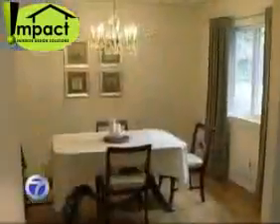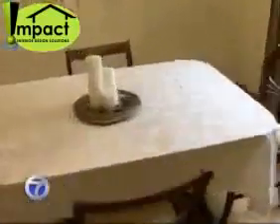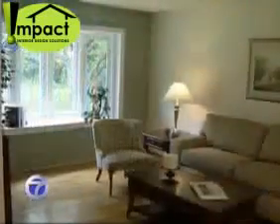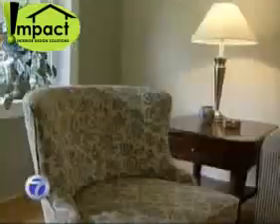They were erasing all of the 70s and bringing it up into the 2000s. The dining room had been bare, but the homeowner — who had already moved to her new home — brought back her dining room set, and new drapes were hung. They didn't change the paint color but added some really nice modern accessories. The living room had also been empty with off-white walls, peach-colored drapes, and wood-colored window trim. Darla painted the window trim white, the wall around it green, and removed the drapes.